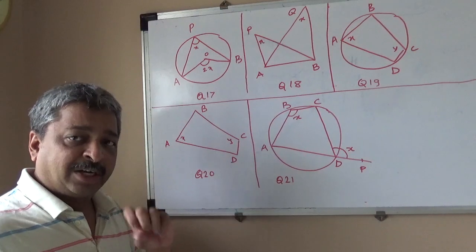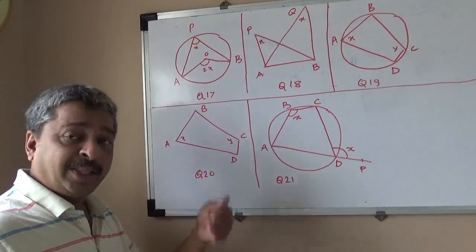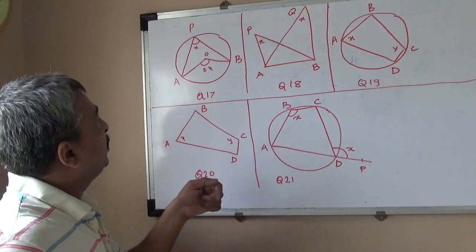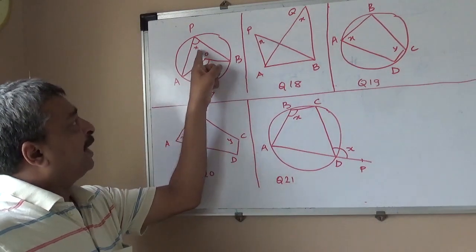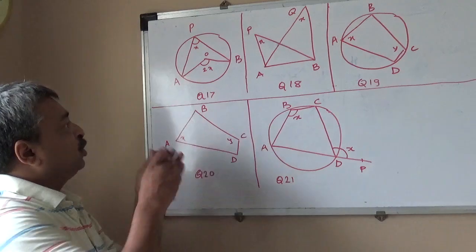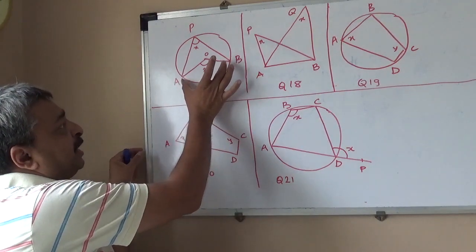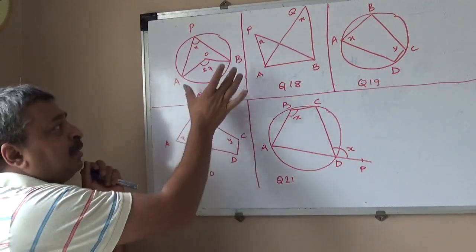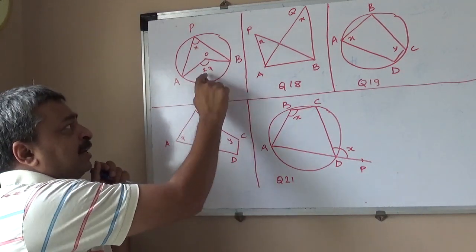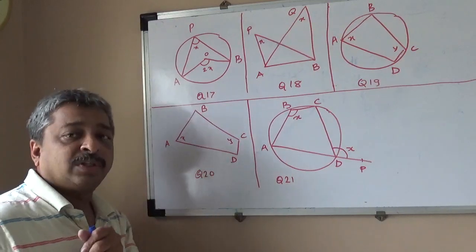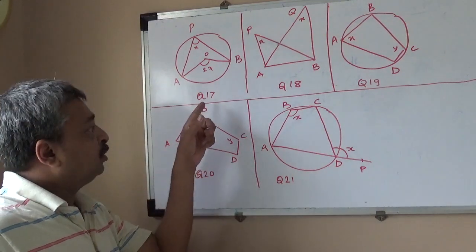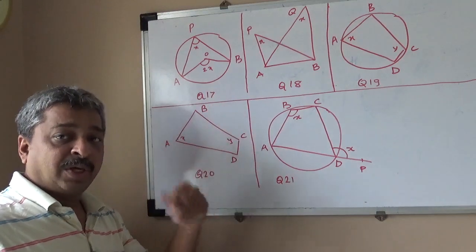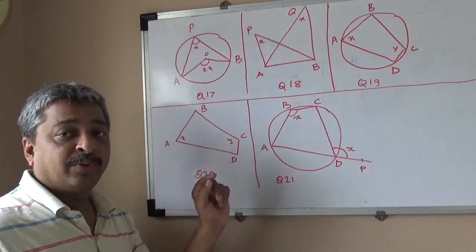The 5 properties that we will require for solving the remaining next 30-40 questions will be: first, inscribed angle. Suppose AB is a chord which inscribes angle x at P, then the measure of the angle at the center is 2x. That is what question number 17 would be. You try to write down the proof of that when you receive the 17th question and cross check with the proof that we will give next day.